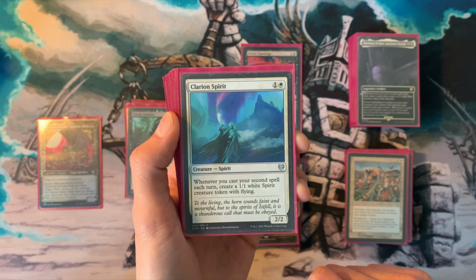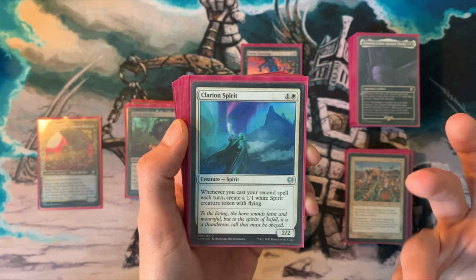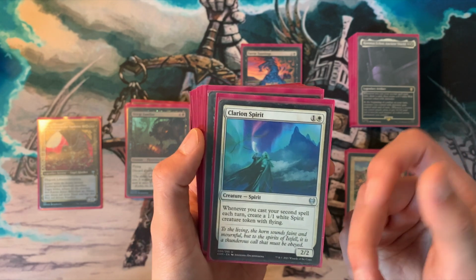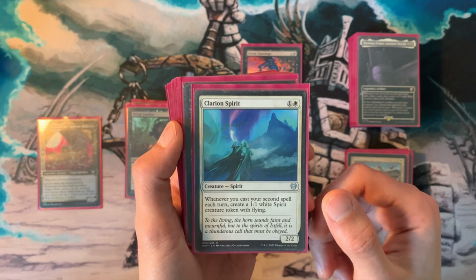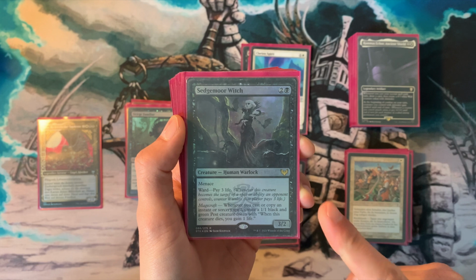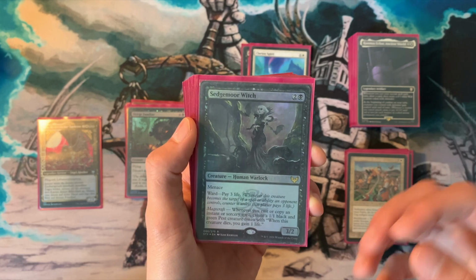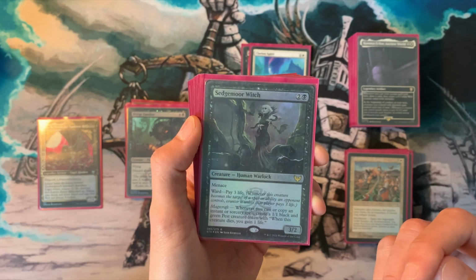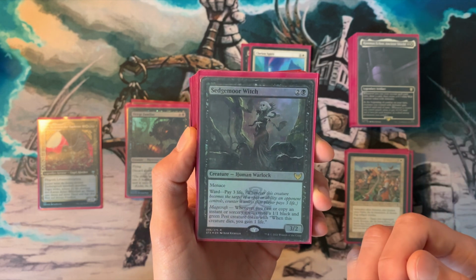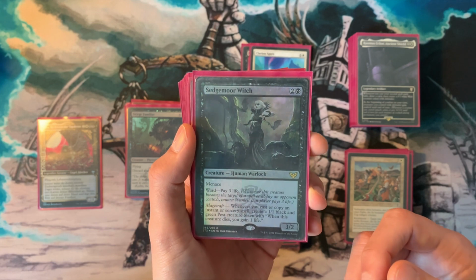We got Clarion Spirit, which also checks if we played a second spell during each turn and creates a 1/1 white spirit with flying. So we got some blockers going here, but also could go for an attack if I want to with them. This one's always useful and churns out a whole bunch of 1/1s. Similarly, the Sedgemoor Witch has Menace and Ward, pay 3 life, so this one has protection stapled onto it already, and has Magecraft, so whenever I cast or copy an instant or sorcery spell, I create a 1/1 green Pest token with "when it dies, you gain 1 life."